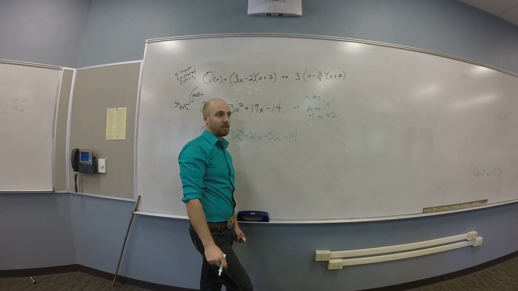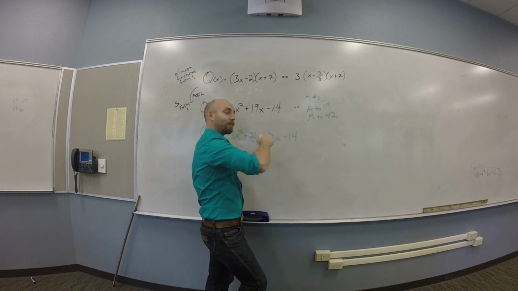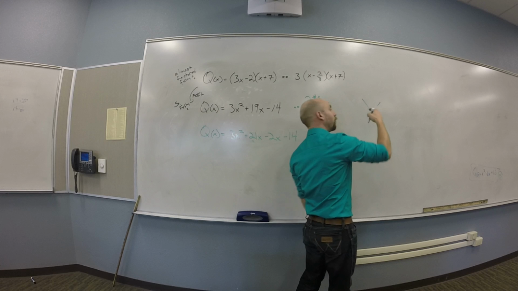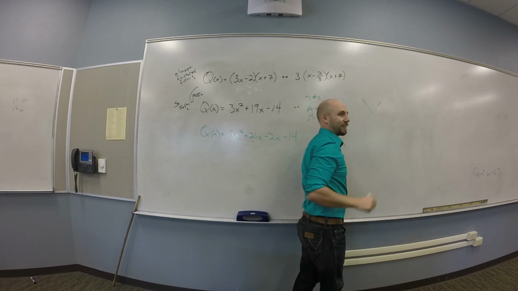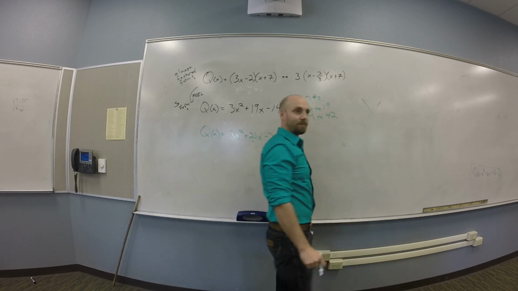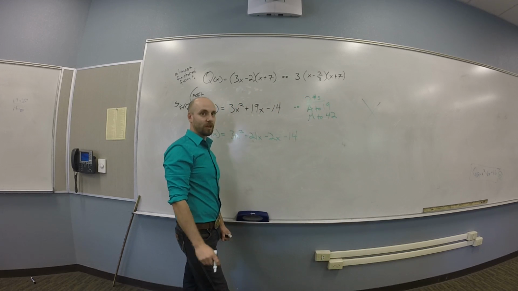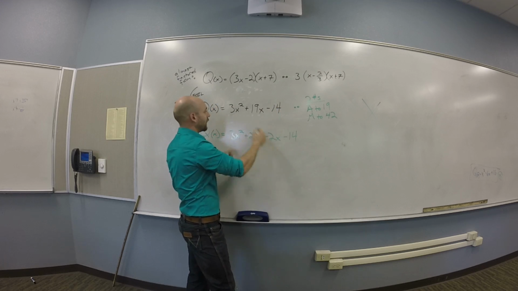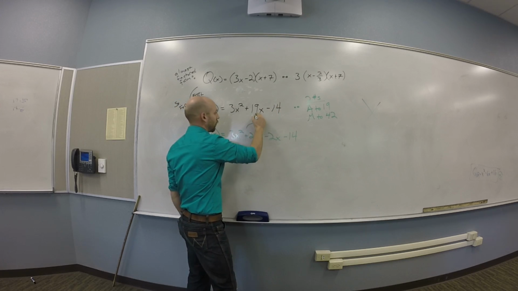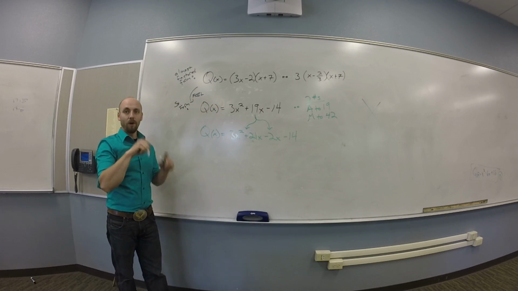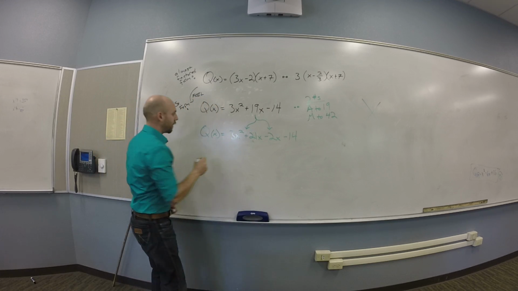Some people do this with a box or a diagram. It's just a visual map of the exact same idea. So get your two numbers, replace your middle number with those two numbers. Right, so you rewrote B.